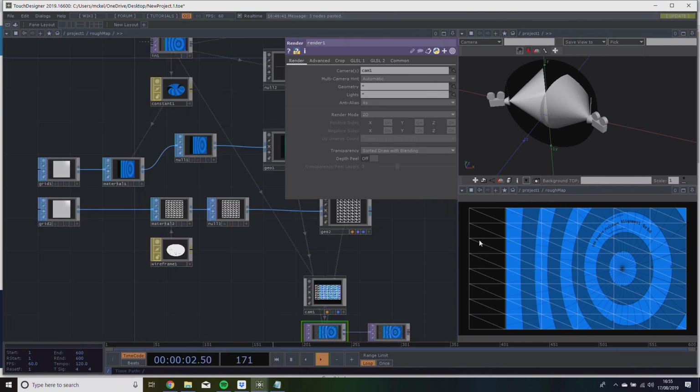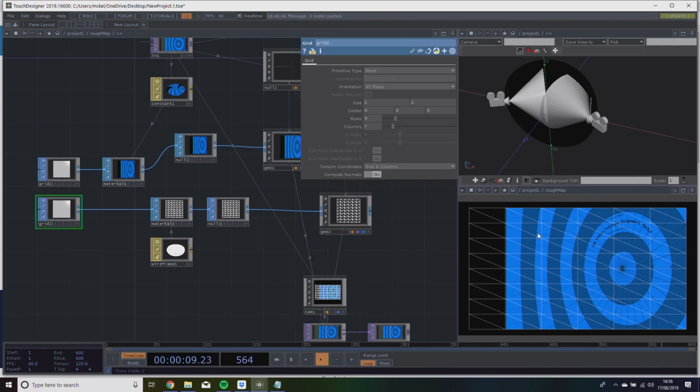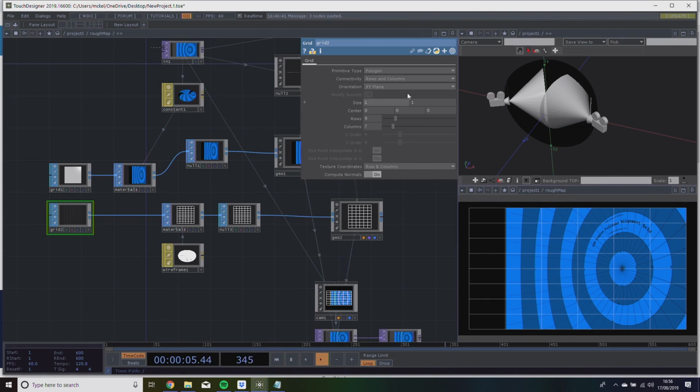Okay. Just before I run around and check that, the second grid that we're now visualizing with a wireframe is almost there. We can see all the points that we're going to have, but we've got this crossbeam that we don't want. So I'm going to change the grid type to polygon, and then make the connectivity rows and columns. It's really important we do that. So polygon and rows and columns rather than quadrilaterals. What that means is that even when dots get close together, it won't resolve them into 4-point triangles or with triangles crossing the boundaries.